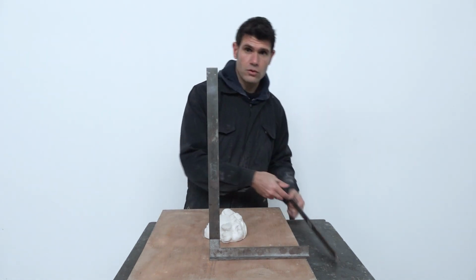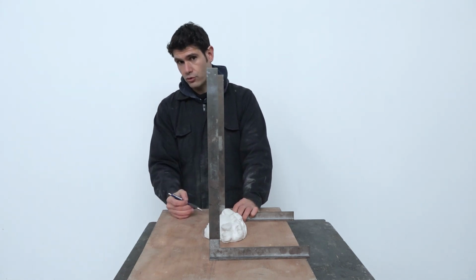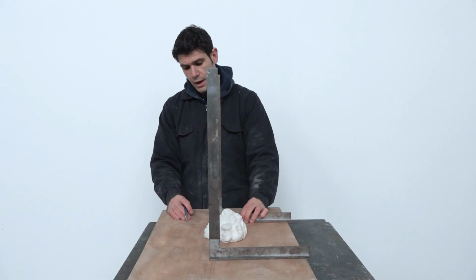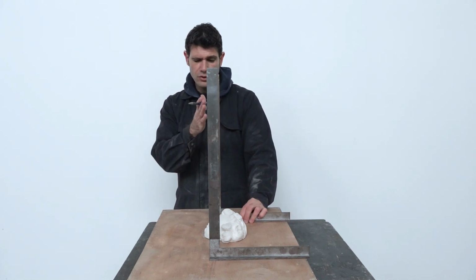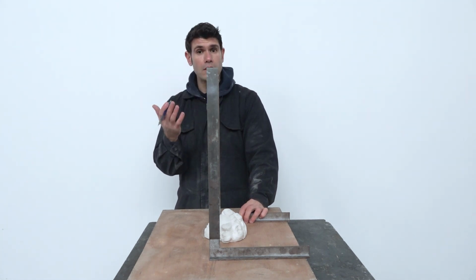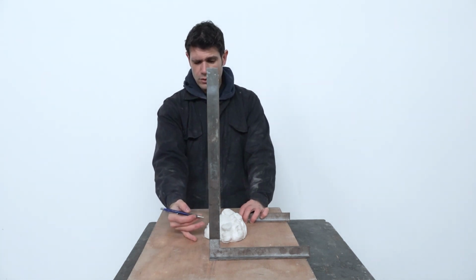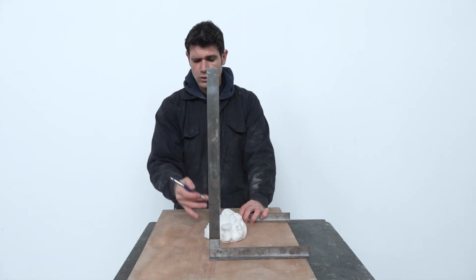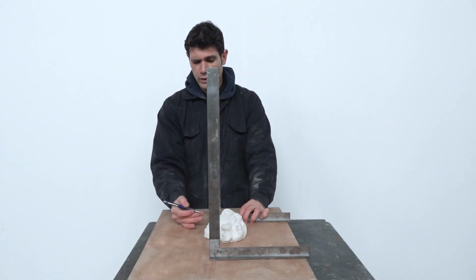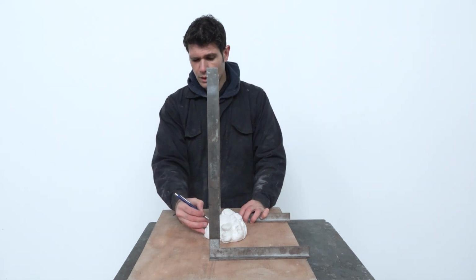And then take the second square, place it on the board, place it against the mark that we have just drawn when we're on the other side, and then the two squares should be perfectly aligned, and they are in this case. Close one eye when you're doing this. It's difficult to do it with two eyes open. Close one eye, and then you will be able to see that continuation, that projection of the squares onto the face. And then draw that line onto the piece.